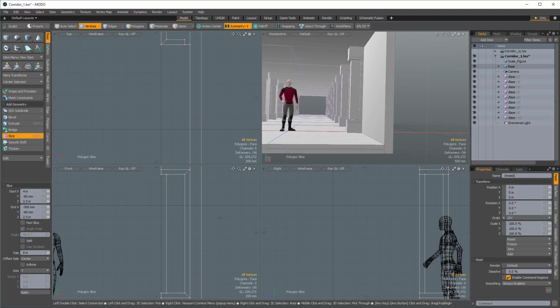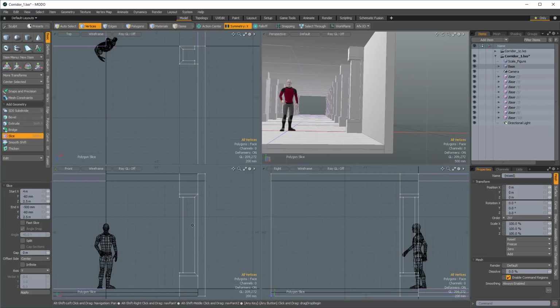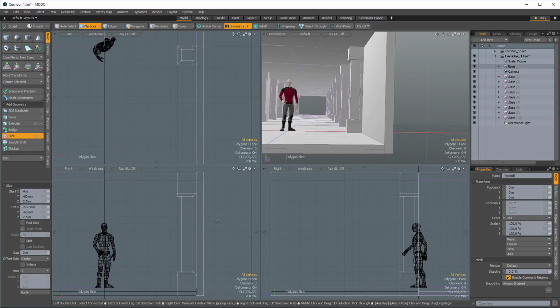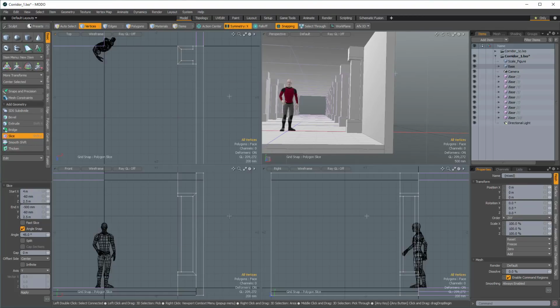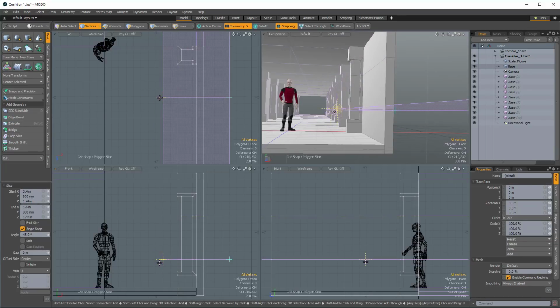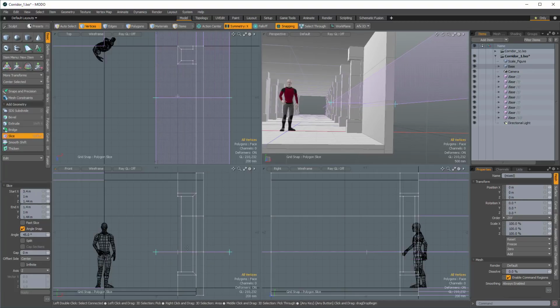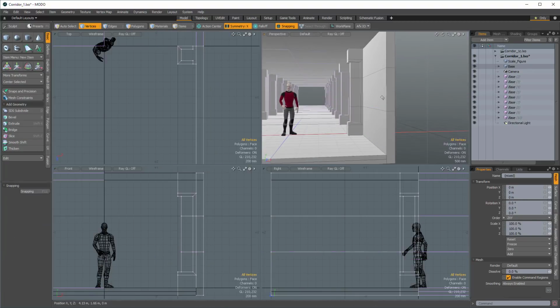So Shift-C gives me my slice tool here, and let's just go ahead and I'm going to turn my snapping back on. Let's press F11 and make sure we've got grid snap on, which we do. And I'm just going to click and drag through here, and then hold the Shift key and do the same thing kind of on the bottom half here. All right, so that's made these 2 cuts. Oops, looks like I went about 1 grid space too low. So there we go. So there's these 2 spaces here.